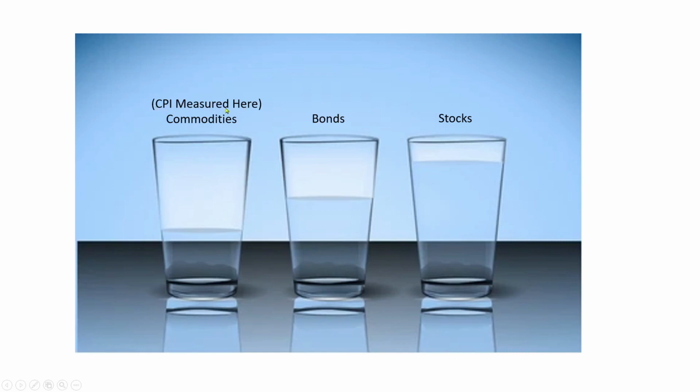Now, here's another question. If you have shortages in commodities, if commodities are short and the CPI is measured, I'm just saying it's basically measured off of your input costs, which then flow through the supply chains and into final products that companies make. That is your consumer price inflation that they measure. But you can have the system have a problem in commodities. Money flows into this cup here, showing higher consumer price index measurements.